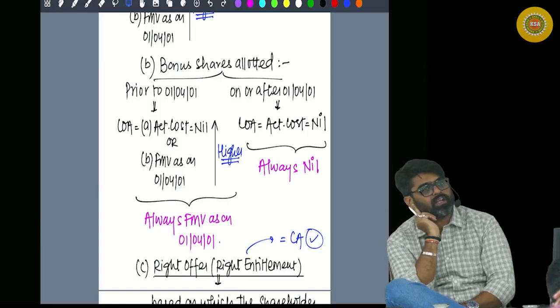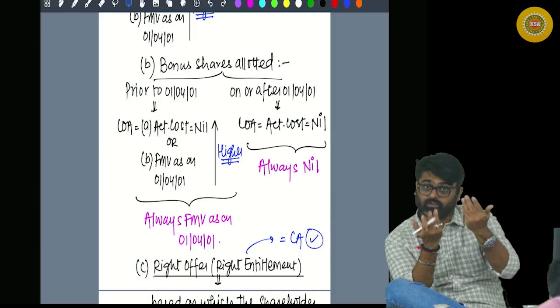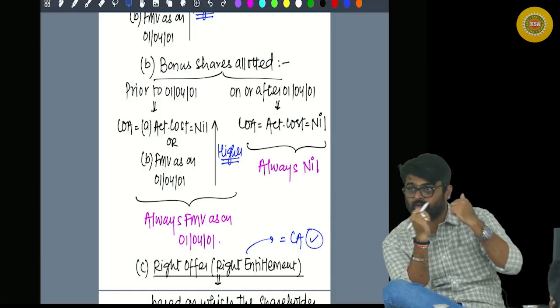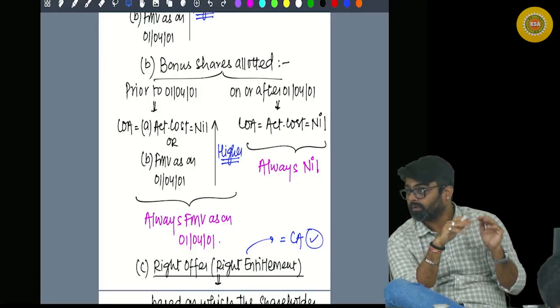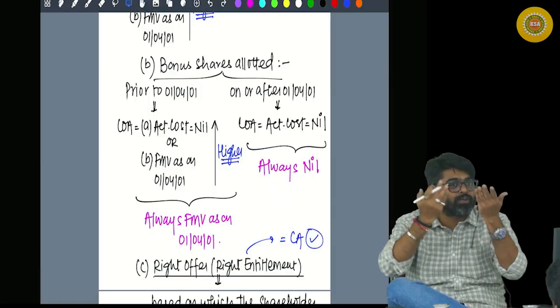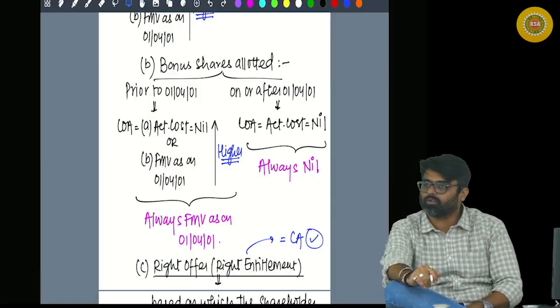What if the asset is transferred on or after 23rd July? The period is also more than 12 months, more than 24 months. The asset is long term. No need to take any indexing. Cost you know, no need to take any indexation. Cost will be like this only. Hello, sir. Will you remember this?